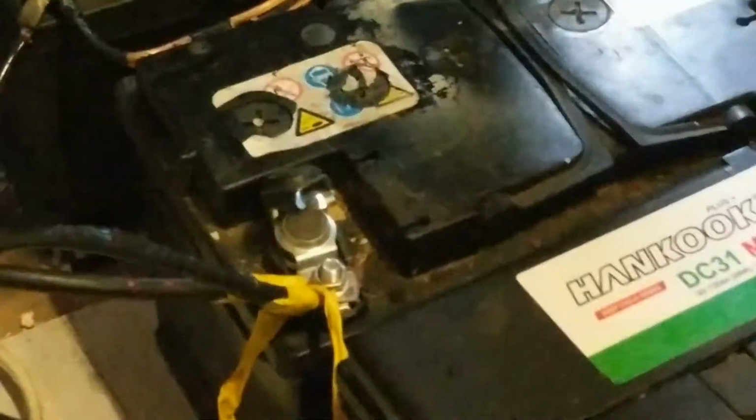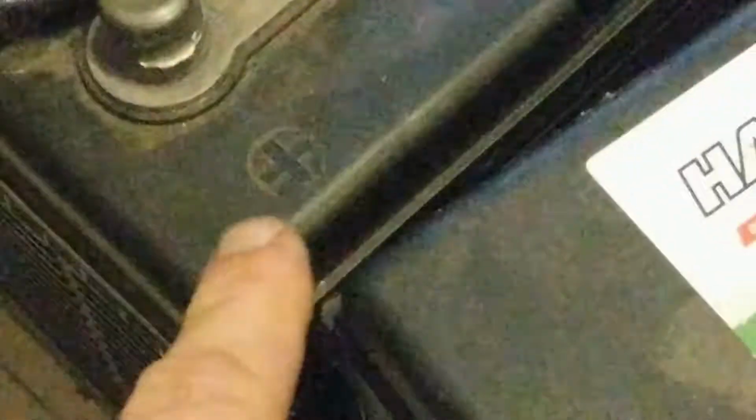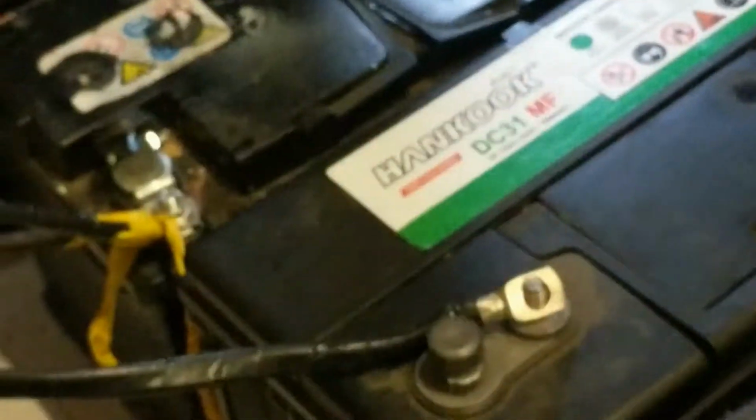On a side note, I'm glad I've just noticed connecting these batteries up. Oh shit! That wouldn't have been good, would it? These are back to front too. Hey, be careful with that one.